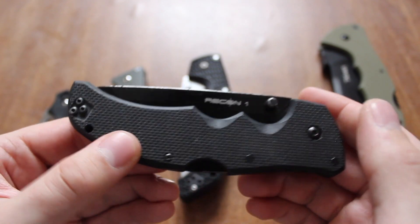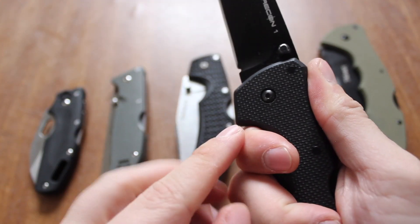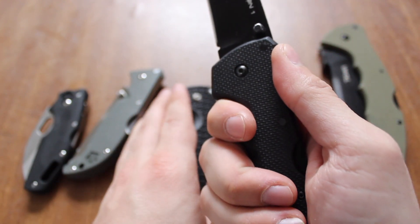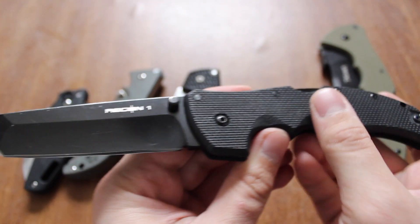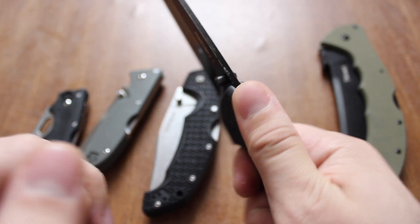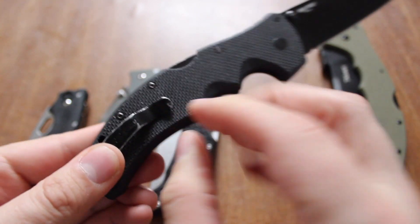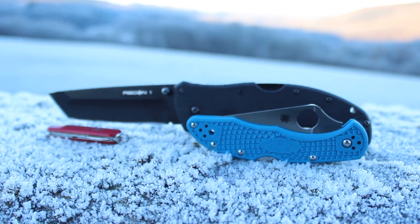I love this knife. I love the finger grooves on this — if you have a tactical knife, your hand needs to make sure it doesn't slip forward and run along the edge of your blade if you plunge it into a target. So it's very ergonomic. The only downside is that there isn't very aggressive jimping on the back. But it locks up good enough, and I really have no complaints other than that — and maybe the fact that the G10 is going to eat away your pocket little by little. Just keep that in mind if you buy the Recon 1.